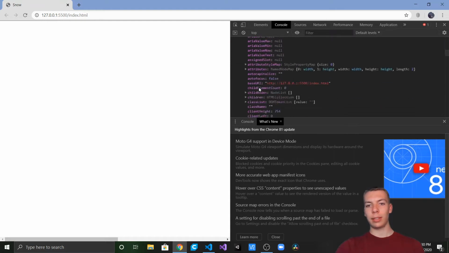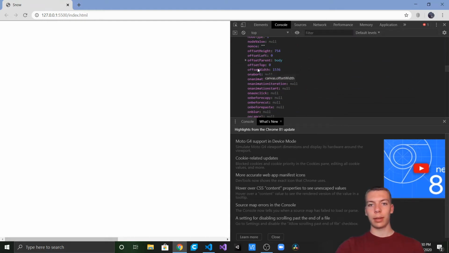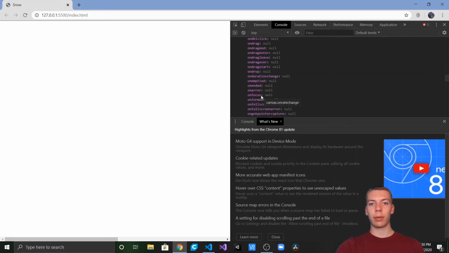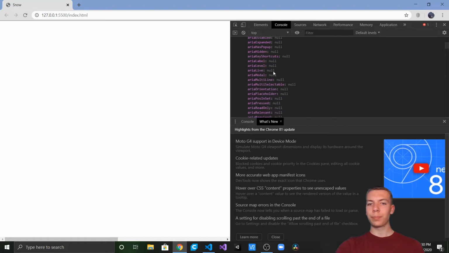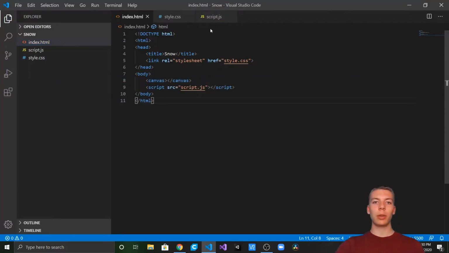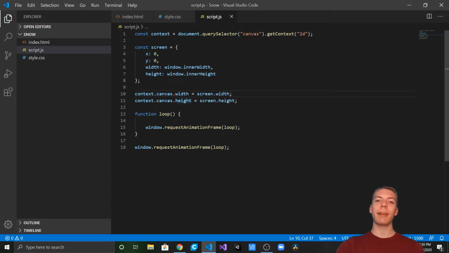We're going to be using the width and the height, which is somewhere in here. So that's basically what the context means: it allows you to get variables, functions, and different things that go along with that canvas, and we store them all in this object called context. We're going to be using that later.